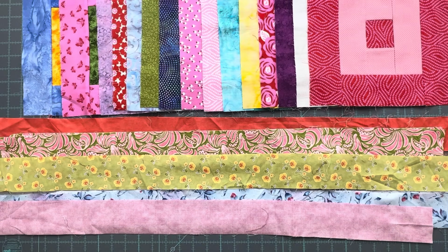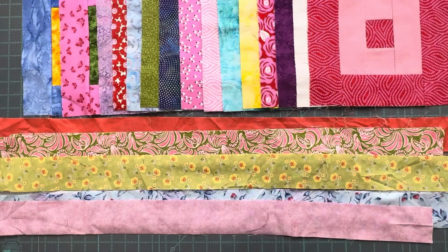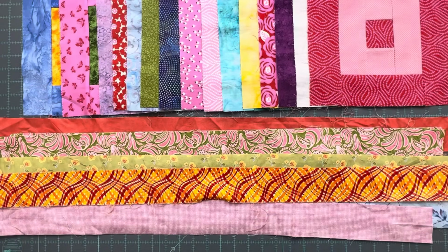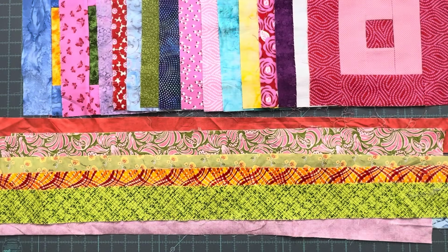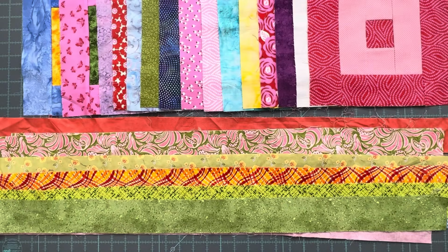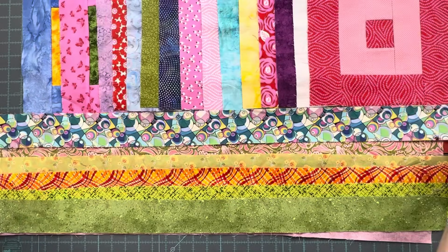I concentrated on picking out florals and wild or fun prints, plus some tone-on-tone or solid-looking prints in clear colors. The solids and tone-on-tones will help the fun fabrics stand out. Other color combinations that I think would be great for this pattern include Christmas fabrics or fall colors, or a two-tone quilt made in either blue and white, red and white, or black and white.